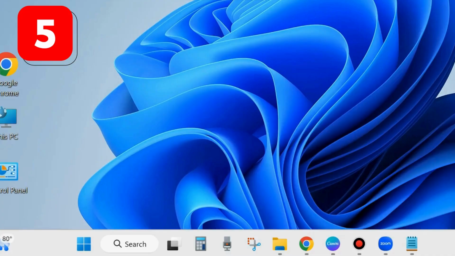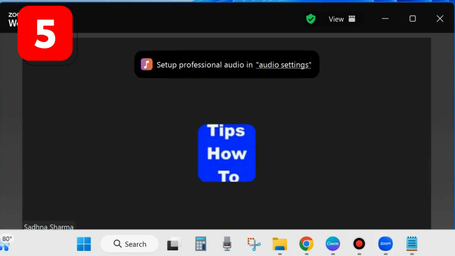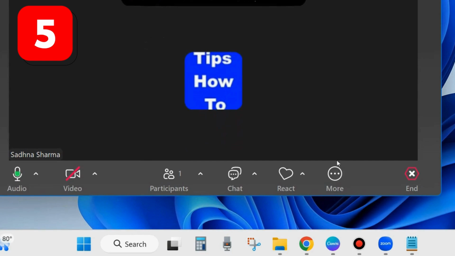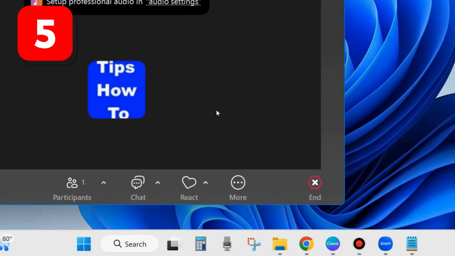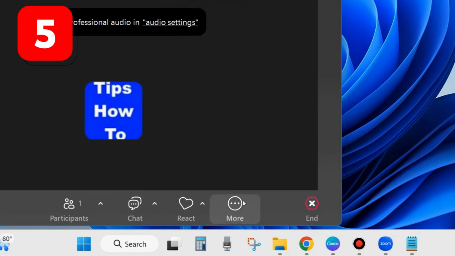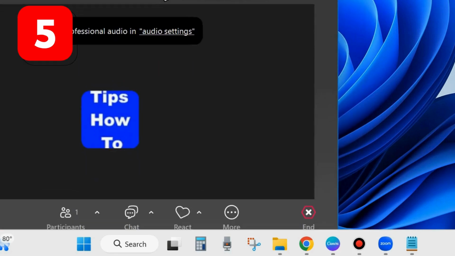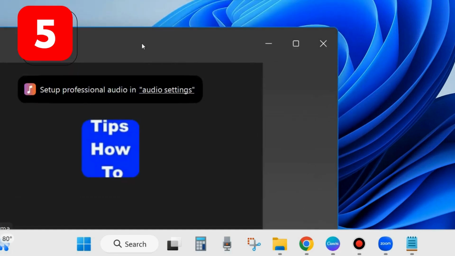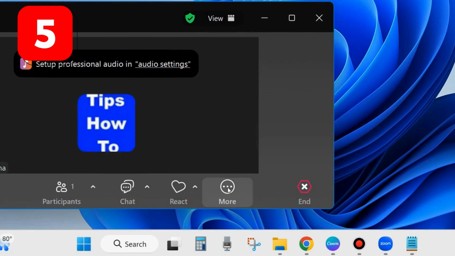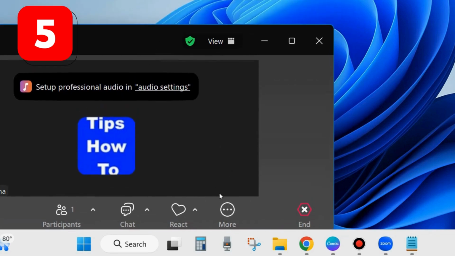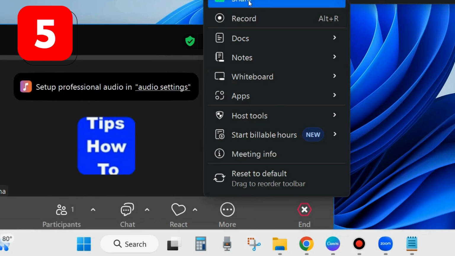If you want to share your screen in your Zoom meeting app, here is the process. When you are in a Zoom meeting and you want to share your screen, go to the menu at the bottom right corner and click on more, and here you will find the option share screen.